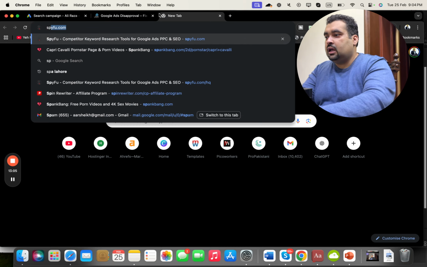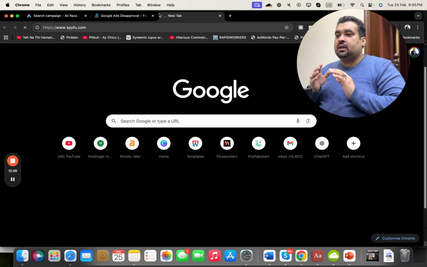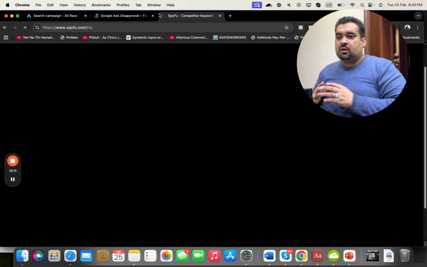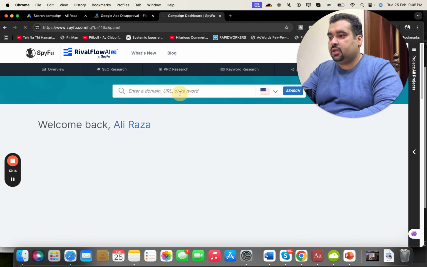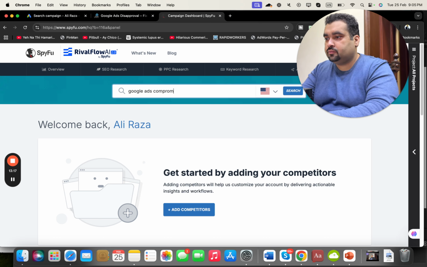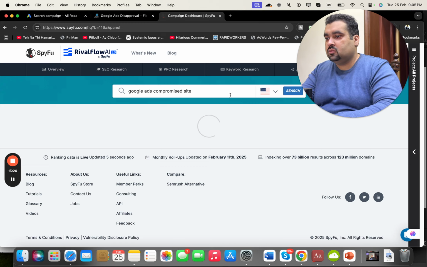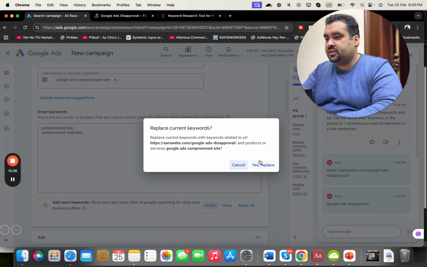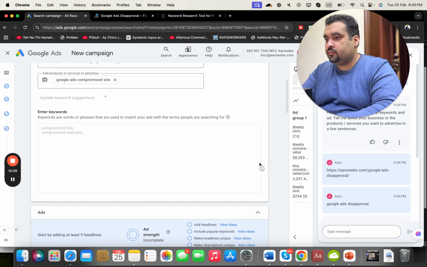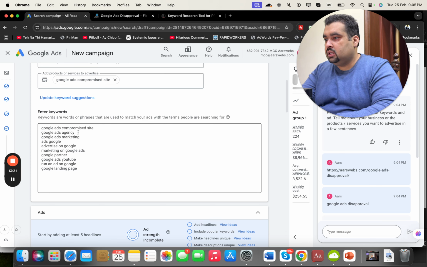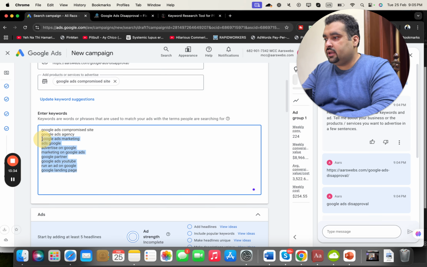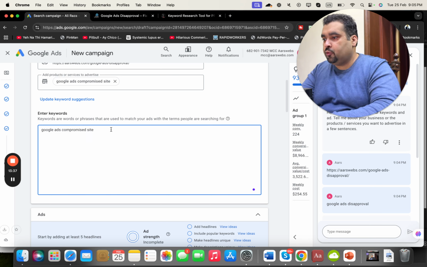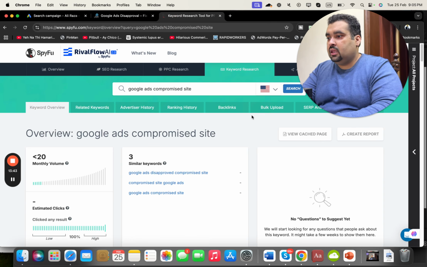Also, I can use competitive keyword tools like SpyFu, which can help me find out what kind of keywords my competitors are running around. So I can also search over here to see keyword options as well. I can also write over here the correct one to get updated suggestions. So what I'm going to do is remove other irrelevant keywords and put brackets over here so that I can only get traffic from exact match keywords. And from the data over here as well, I got a few keyword ideas.